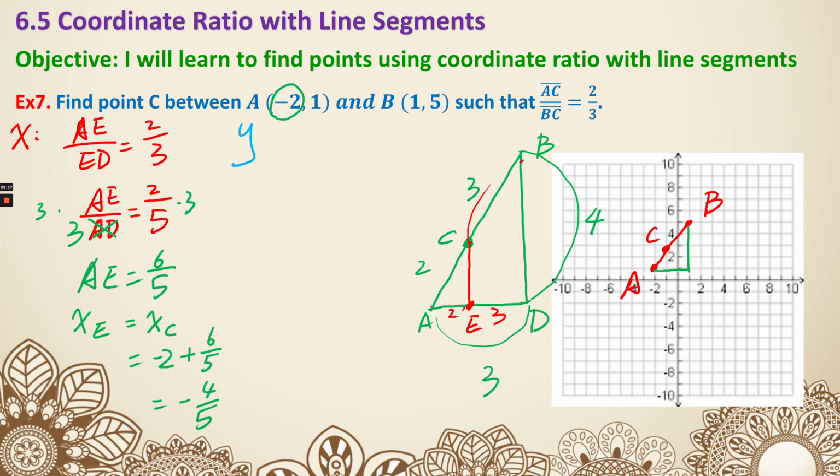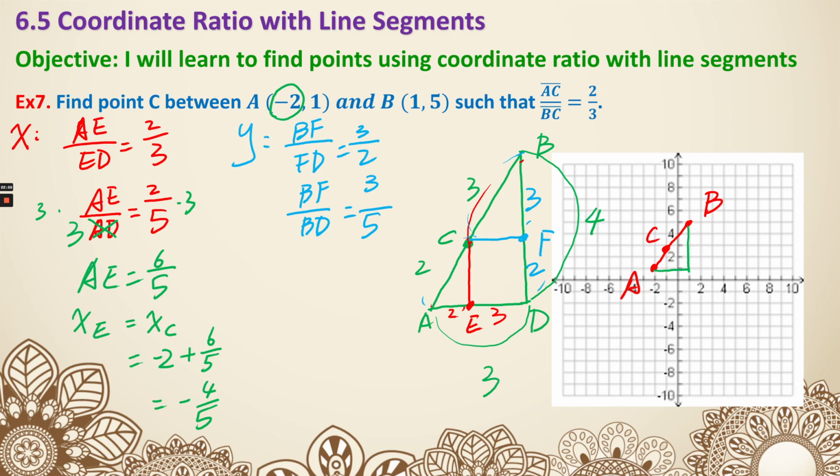Next, I'm going to use point F now to find the y coordinate for C. And BC over CA is the same as BF over FD, so it's going to be 3, 2. So in case you haven't noticed, when you set up the x and the y, it's kind of backwards, just because the proportion changed, the order changed. So BF over FD is 3 over 2. So I'm keeping the BF, I'm changing the FD into the whole thing, which is BD. So BF over BD, since I changed the bottom, I need to add the extra part to the bottom, so 3 on the top, 5 on the bottom.